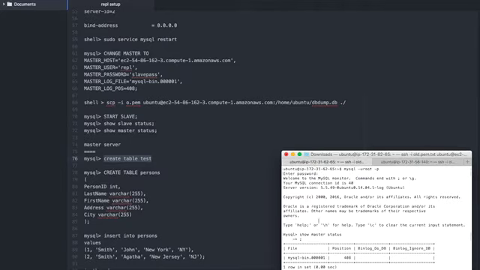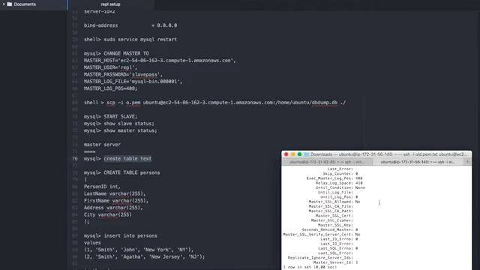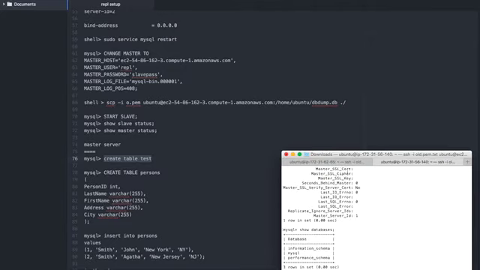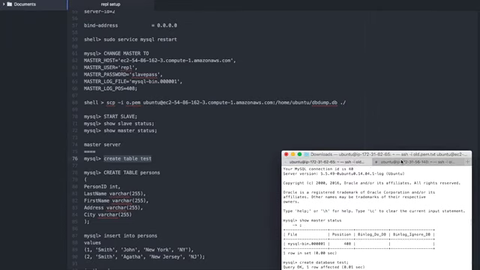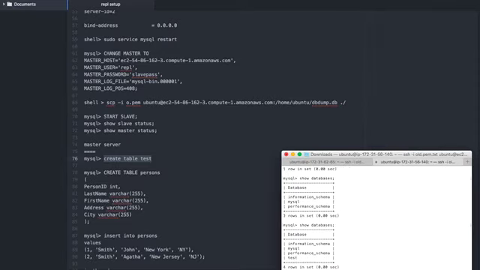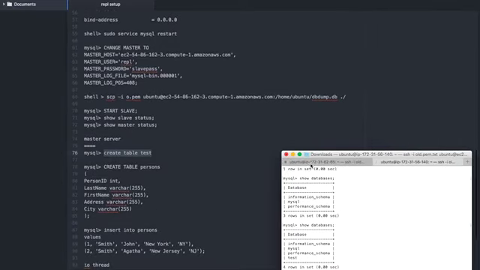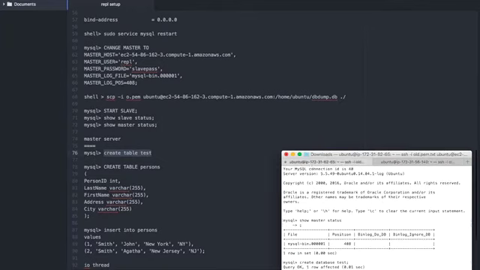Let's create the database first. Create database test, but I want to see it across here as soon as possible. So show databases. Okay, we don't have it here yet, so I'm creating the database test. It was quite fast.